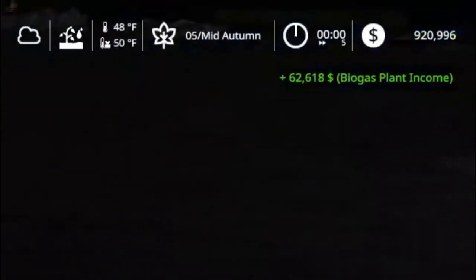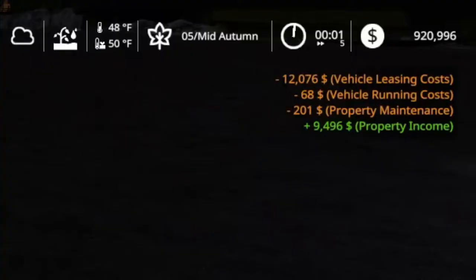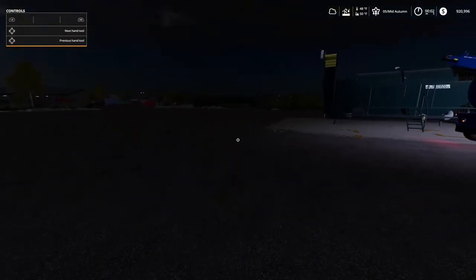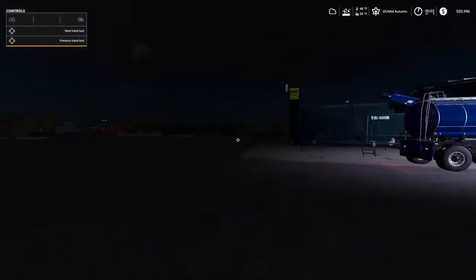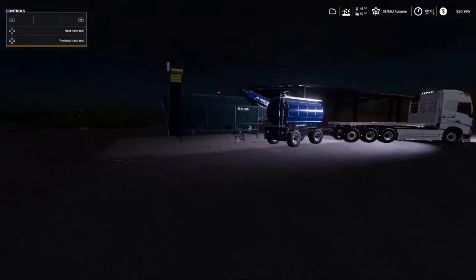our midnight price is $62,618 biogas plant income, folks. Alright, come on. With the rest of it. $12,076 vehicle leasing costs, 68 vehicle running costs, 201 property maintenance, and $9,496 property income. Didn't we have like $20,000 or something? Oh, the greenhouse is out of poo on that back one, but it wouldn't have been that much, would it? I don't know. We have to go back and watch the other video. I'll tell you what, while y'all watching the other videos, y'all tell me what the price was.